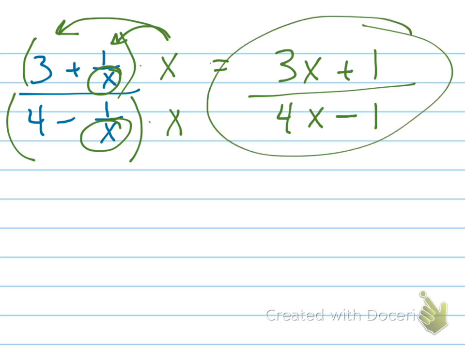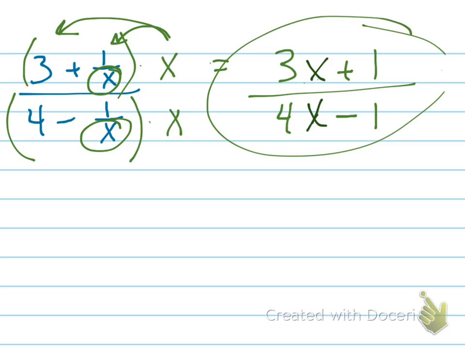Let's check our answer, make sure it's right. Let's pick 0 and plug in 0 everywhere here. That's going to equal negative 1. And if I plug in, well, bad example. I can't plug in 0 because 0 wouldn't work in this first equation. So let's choose something else. That's where you have to be careful when you're checking your answer. You can't just pick anything. You have to pick something that's not going to cause a problem.